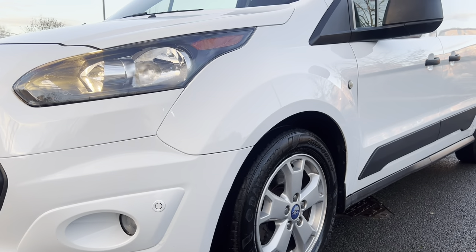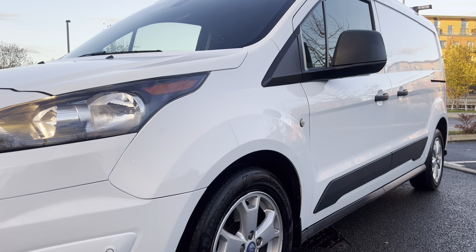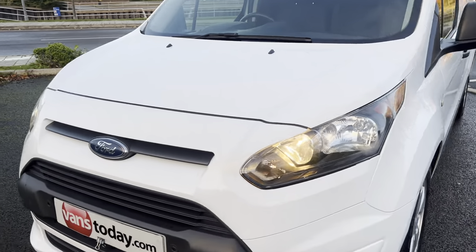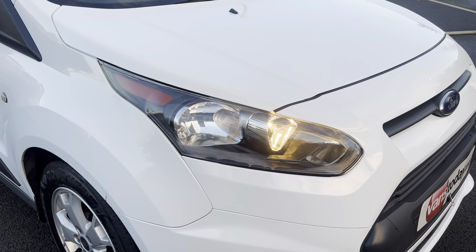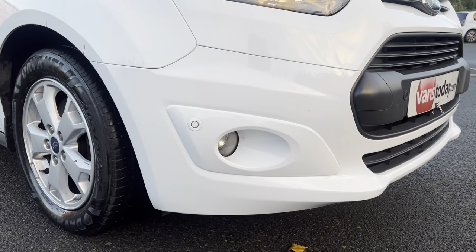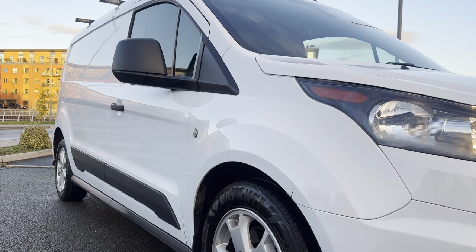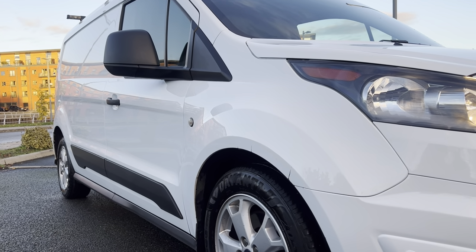Looking down the passenger side of the vehicle, overall good condition. There are a couple of outie dings — our dent man has done some work on them. All the Sky vans suffer on the sliding door with some outie dings. For some reason, Sky decided not to protect that door with any kind of internal ply lining. I'll show it to you when we get around there. Your front fog lights are all good. No heavy scuffing on the bumper. Look down the side profile — lovely mirror finish to that paintwork, same on both sides, a really nice glossy finish.